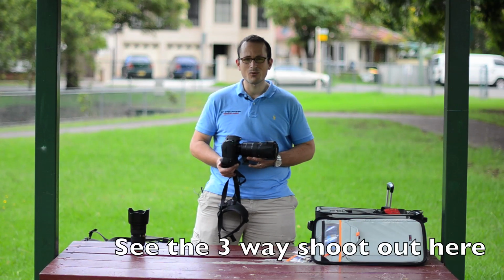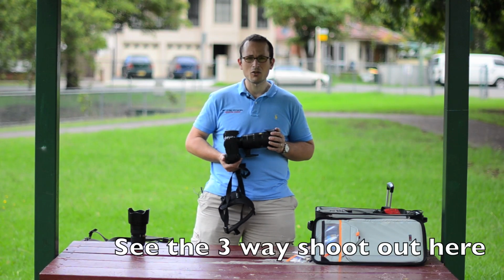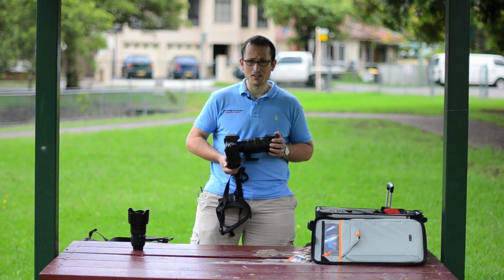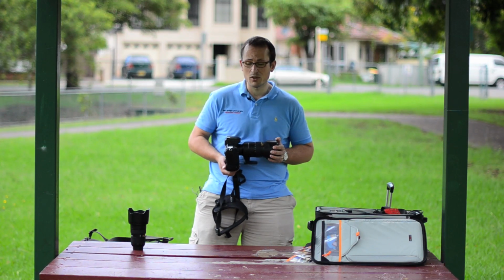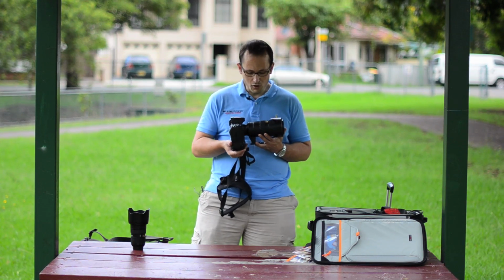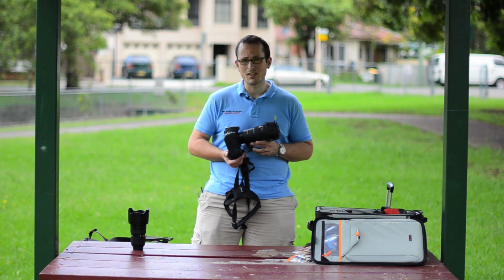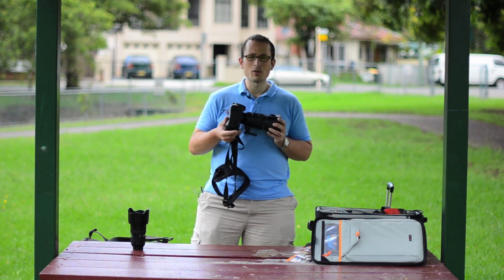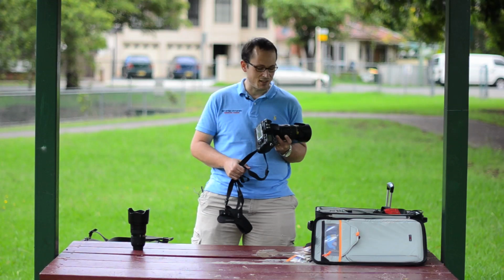If you haven't seen it, I did a 3-way comparison between the Sigma, Tamron and Nikon, and in every regard the Nikon does perform the best. It comes at a huge price premium over its competitors, which, unless you're shooting with it all the time, or you've got a bit of money to spend, or you're really passionate, you may not be able to justify. But as I use it for work, I can justify that, and it's that extra 5 or 10% that it has in focus and in its performance in low light, and its incredible VR and its reliability, that all add up to just make it magical. It's hard to describe how good this lens really is.